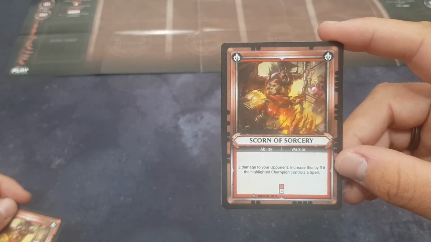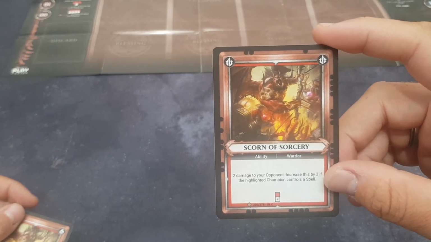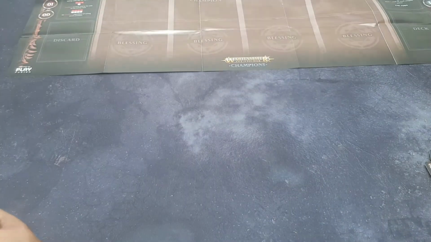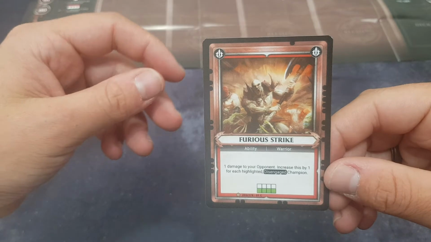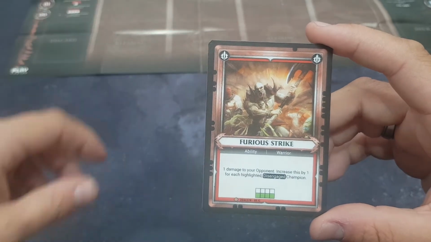So if you're playing this ability, you really want to play it on one of your champions that is opposite a wizard, because that makes perfect sense. Another Scorn of Sorcery. So Furious Strike, so 1 damage to your opponent, increases by 1 for each highlighted disengaged champion. Again, we'll have to look through the keywords just to see what they all are.